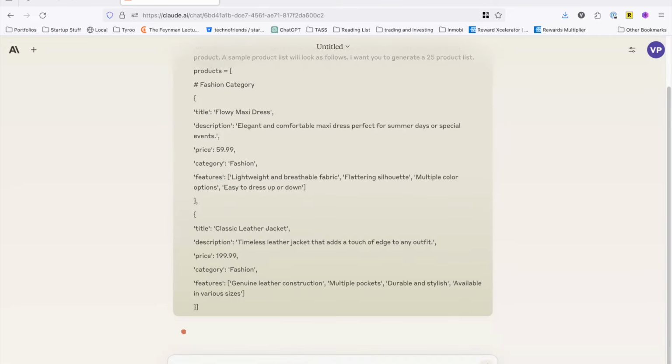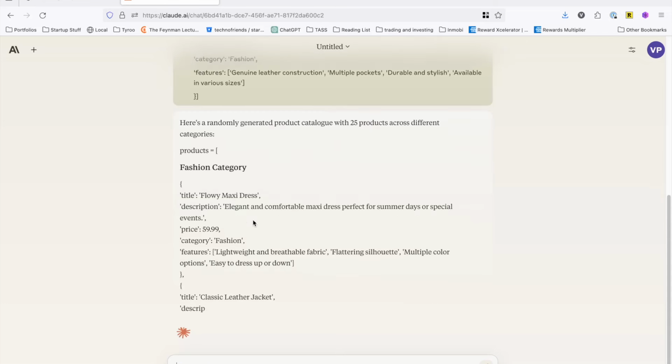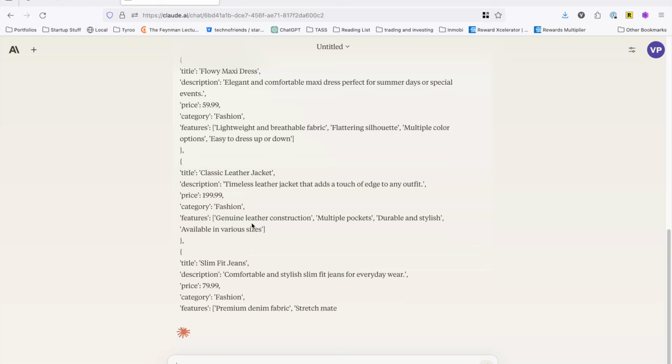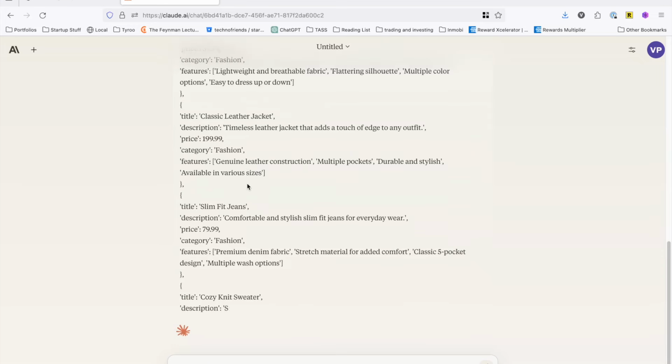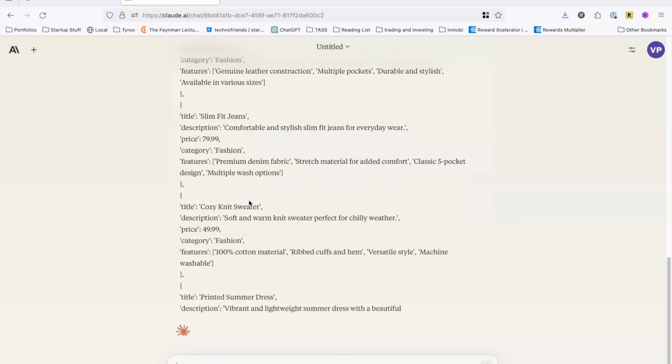Let's give it this task and let's see what it comes back with. Okay, it's unnecessarily put fashion category. It was not required. Now it's probably just going to go only with fashion.